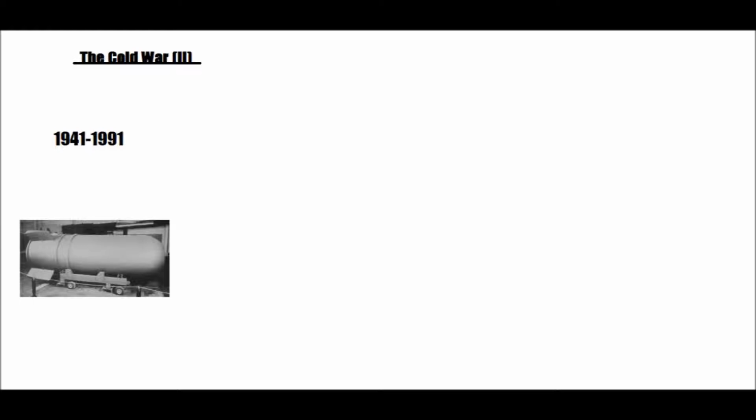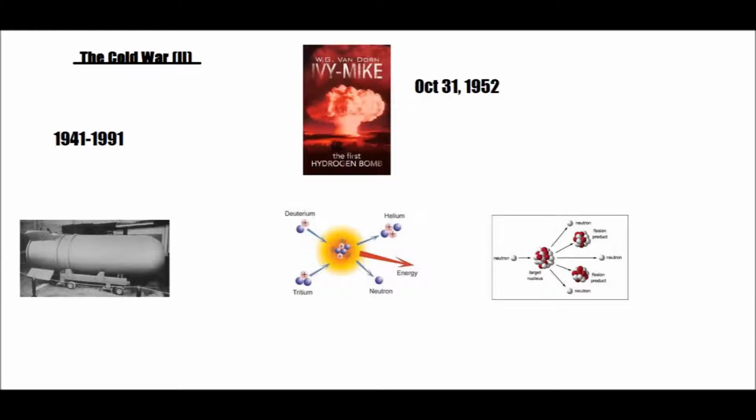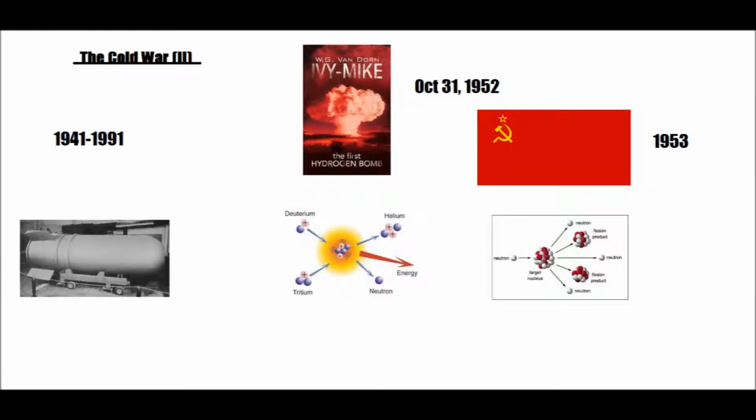This led to the formation of the H-bomb, which uses fusion instead of fission. Fusion is the fusing of 2 or more lighter atoms into a larger one, fission being the splitting of a huge atom into multiple smaller ones. The H-bomb would be about 1,000 times as powerful as the atomic bomb. It was developed on October 31st, 1952, with 2 of the ones tested being Mike and Ivy Mike. We then leave off with the USSR attaining the H-bomb in 1953.